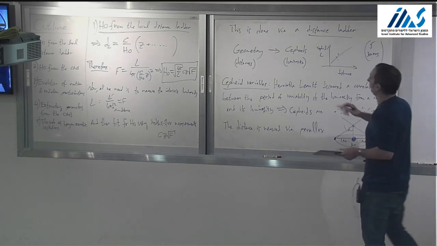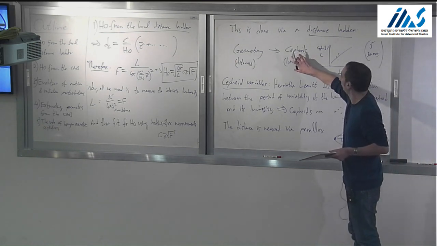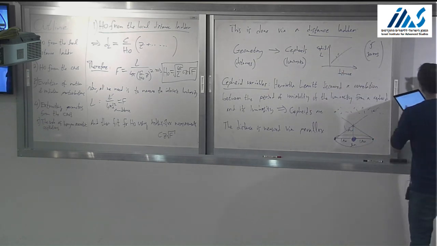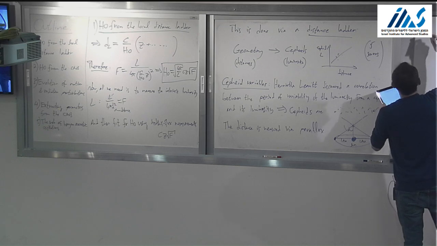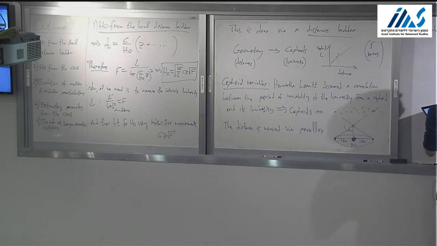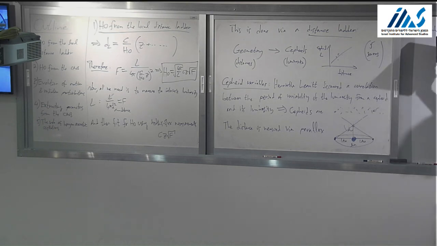And so using parallax, we measure the distance to Cepheids. We calibrate the distance to the luminosity. And then we go to the next rung in the ladder. We have to somehow tie the Cepheids to the type 1a supernovae that we can observe from very large distances. We cannot observe Cepheids which are very far from us.